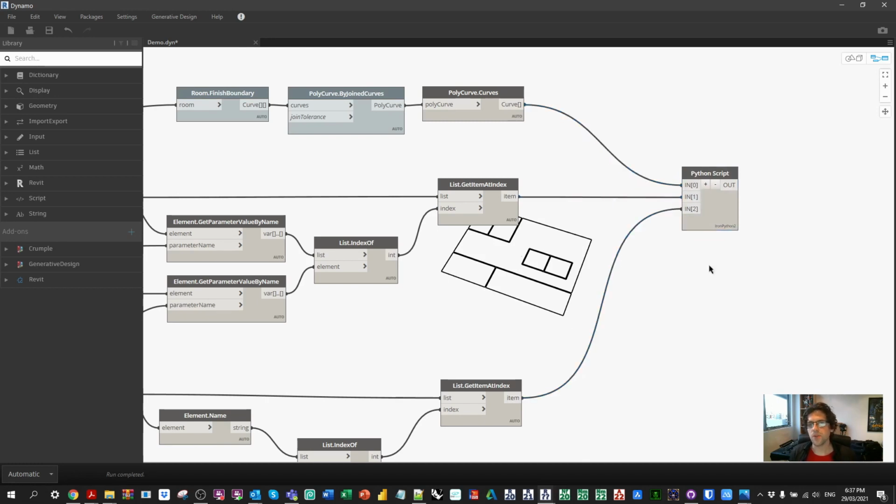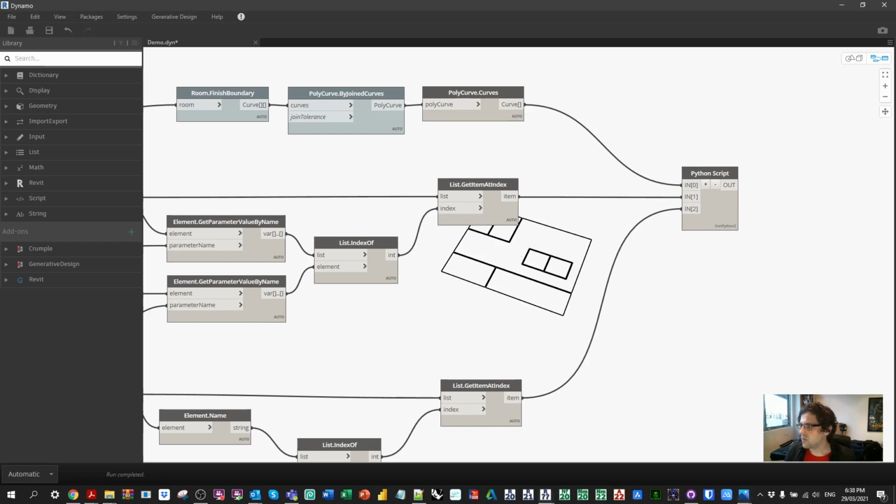Now, it's really important to note that for each room, I have a finish and a level. If you want to work a little bit differently, let's say once you've run out of room finishes, the node keeps sourcing the room finish until it's got a matching number of elements, that's a sort of different workflow. In my case, this node relies on each room having a finish input and a level input. So I couldn't just put in one level in this case. This is why I've got the level of the room itself.